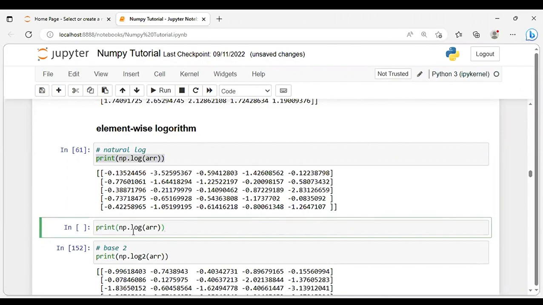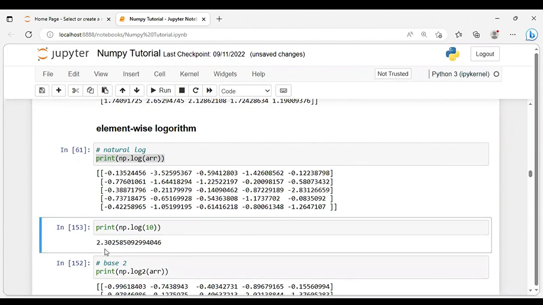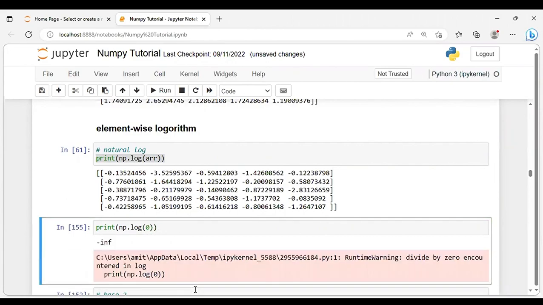Do you know log, right? It is base 10 now. Let's say 10. What is the log of 10 to the base 10? Okay, suppose I write log of 1, it will be 0. See this? Zero. Log of 0 will be what? Infinity.